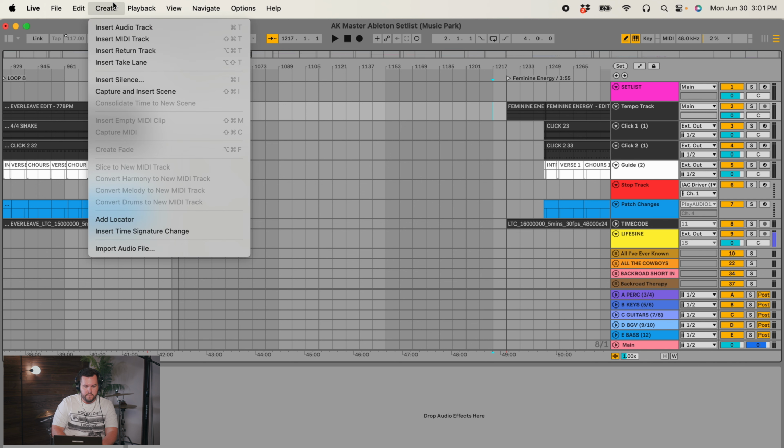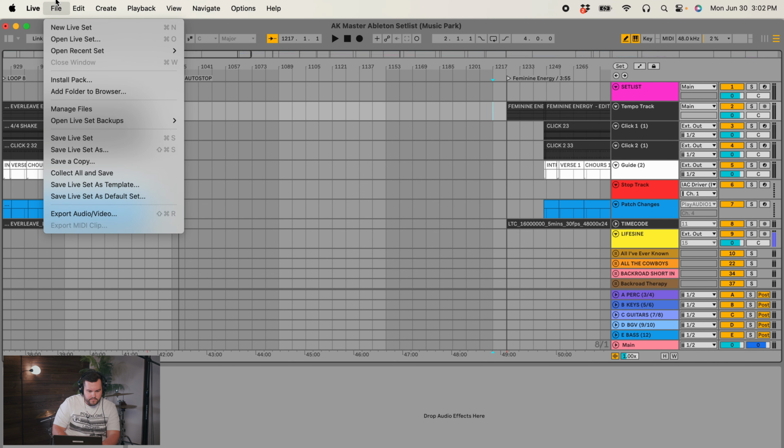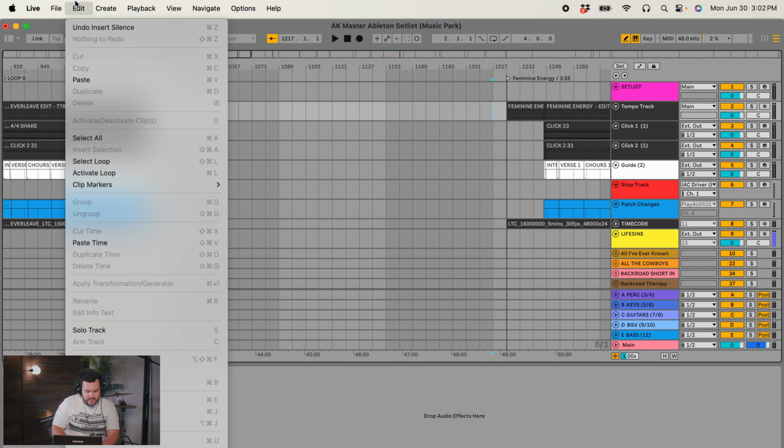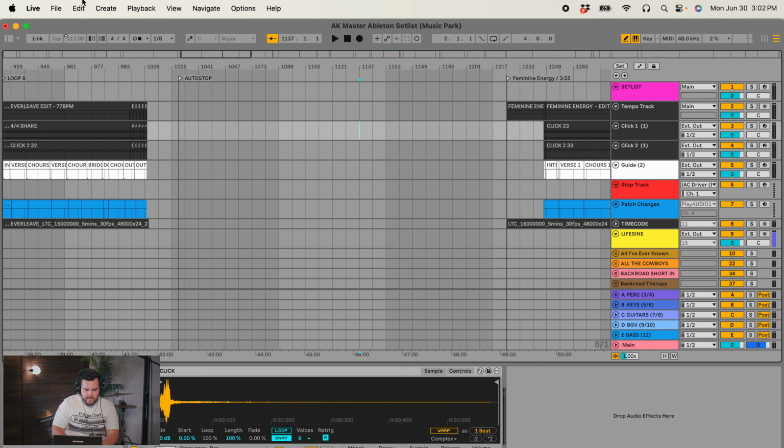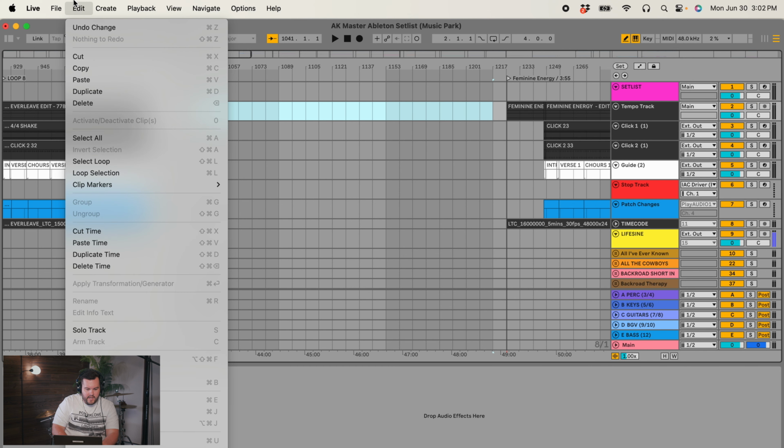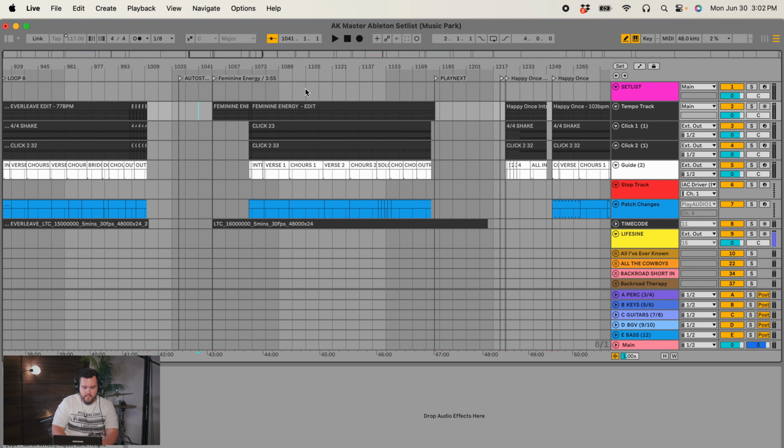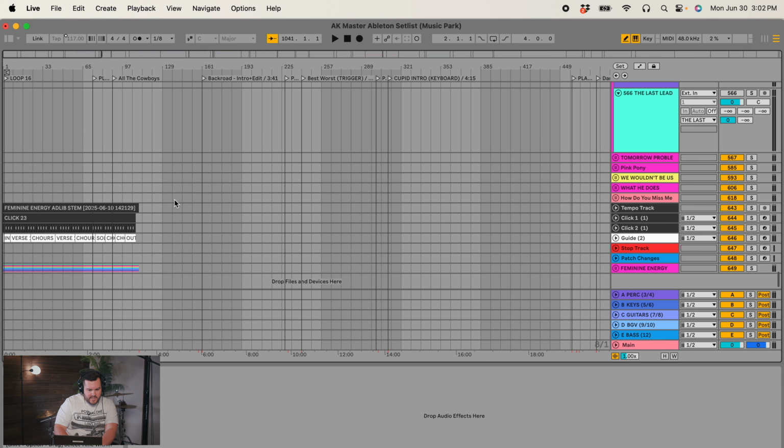So let's go to edit. Where is it? Here, sometimes it's a little finicky. Oh, I have to highlight it. You highlight something, go to edit, delete time, boom, and it shifts everything. Everything shifts for you, right? Because copying and pasting stuff sometimes gets a little wonky if certain things are warped or unwarped, and it's better and easier to do insert time, delete time than to copy and paste junk.